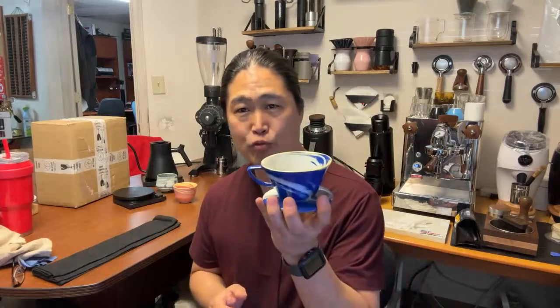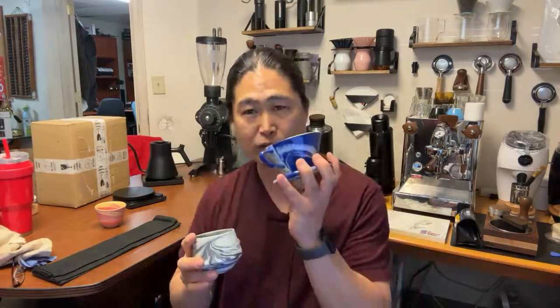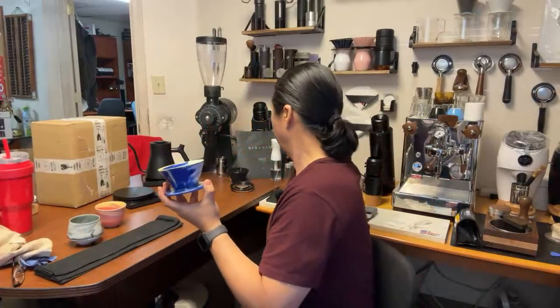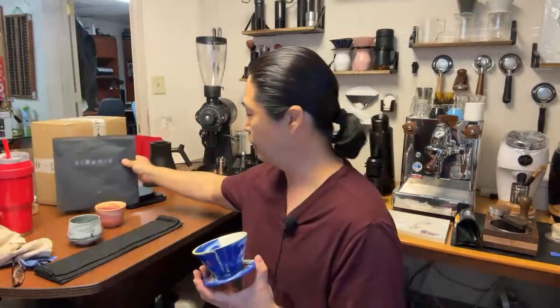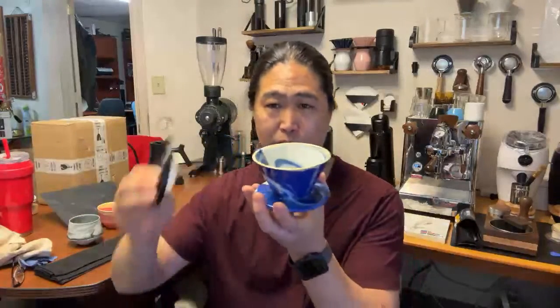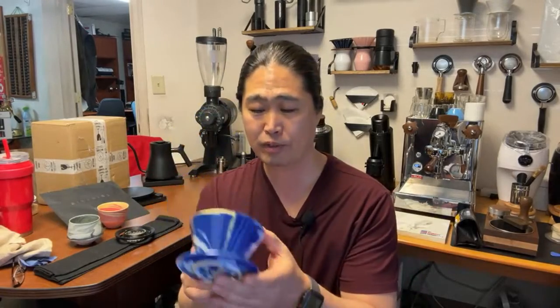If you have an opportunity to compete in Brewers Cup, you're going to learn so much about how to brew coffee and dialing in — it's just a fun experience. At the time, Elika actually won the US Brewers Cup. He was using the MK dripper and the Sibarist paper as well, along with something called the Mellow Drip Lift to control the flow rate. He won the competition. It's really fun to watch — very unique, extremely fast. Look at the hole on the bottom — really fast. I've been a big fan of the MK dripper for a long time.